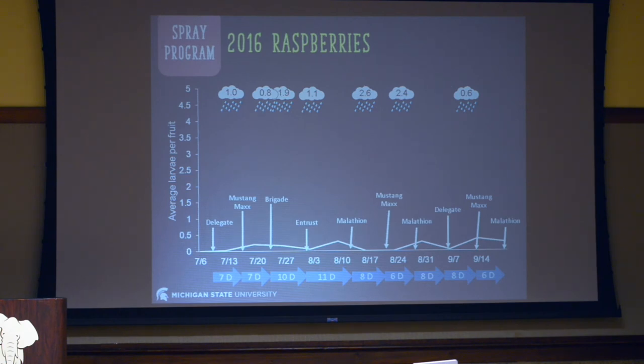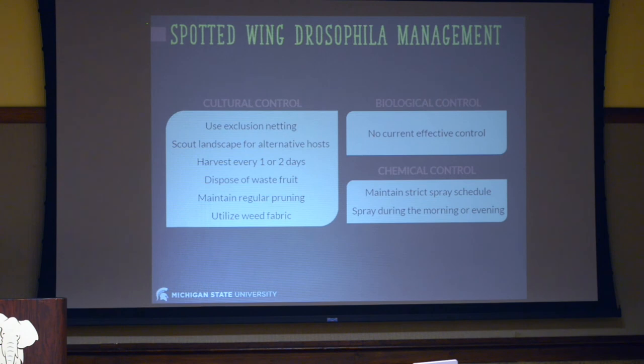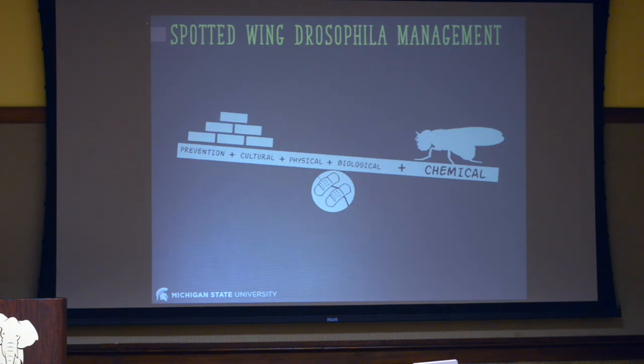This is an intense spray program, but it's a really good example of using good materials season-long and rotating those materials to avoid resistance. I've talked about these four branches of integrated pest management and what we're seeing in Michigan. Cultural control is more and more important. I've created a list of things you can do on your farm — hopefully some of it will work for you. I'm optimistic about spotted wing drosophila control long-term. We're starting to bring the balance back — by no means have we fixed the problem or created full IPM on farms yet, but we're continuing to try and getting better at it.